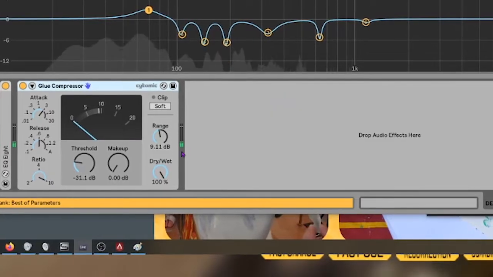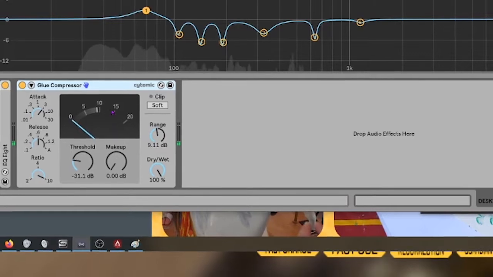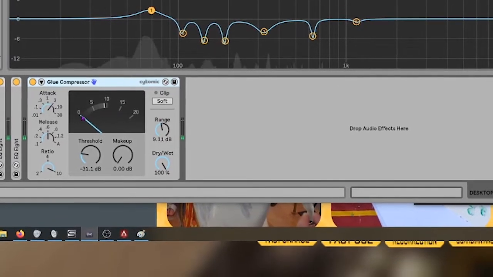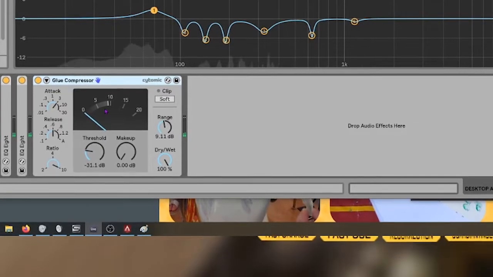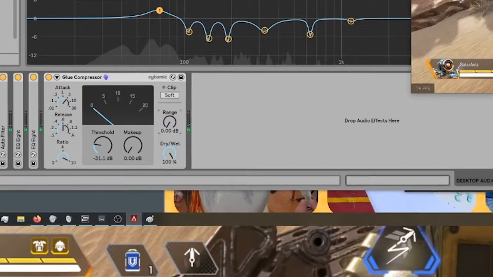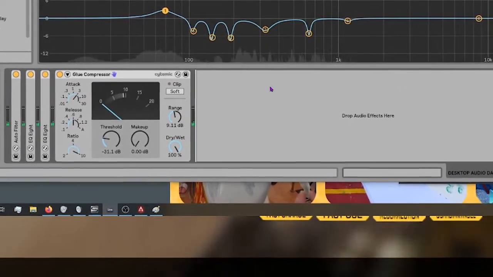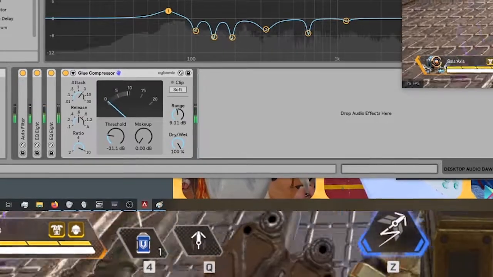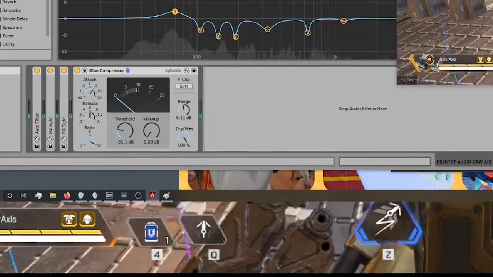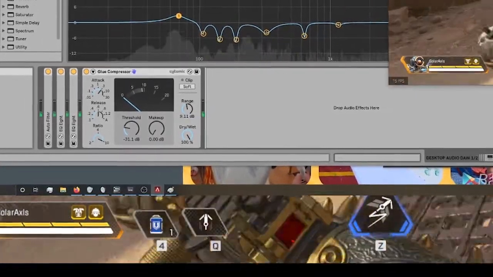Okay, so the range is just giving me, I'm not 100% sure, but I think that's just the range which it's allowing it to cut out. So if I bring the range down to that, it shouldn't cut out at all. Exactly. Where was it before? Right, so now it's allowing it to cut out to a max of 9.11 decibels, which is perfectly fine.